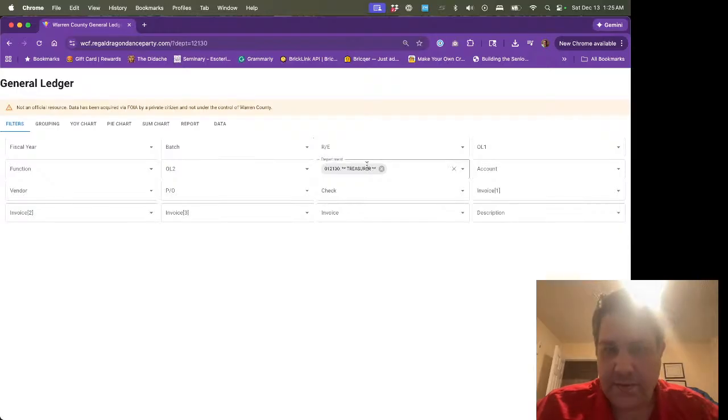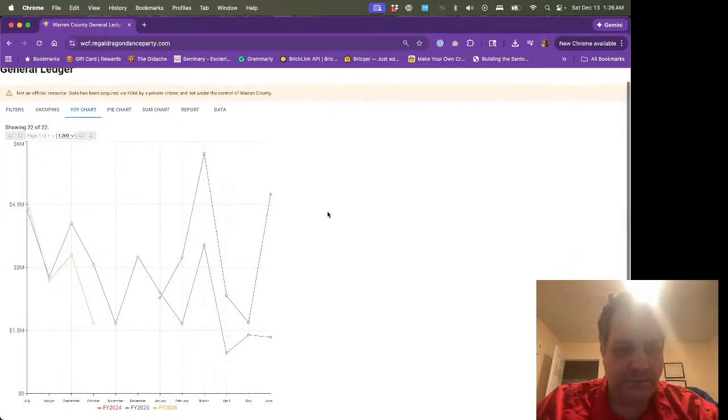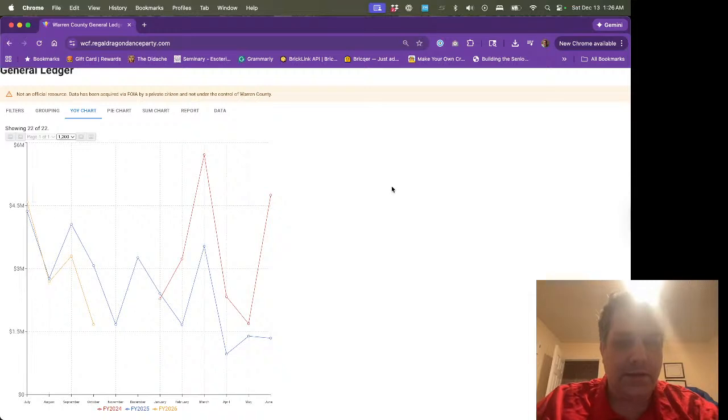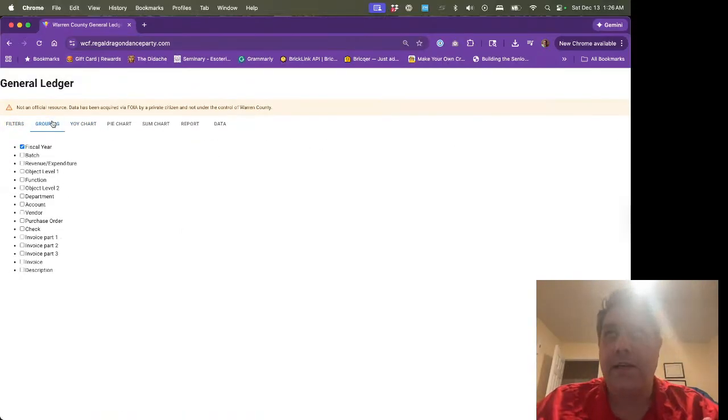Right now, I also have the treasurer, so it's just showing me everything by fiscal year, but only for what the treasurer has been recording in the ledger. So I remove the department, go back to the chart, and we have much larger values now because every department in the county is now being reported and represented in this chart. It's kind of like a back and forth between the different tabs and such. I understand, but it's just an evolution over time, and I'm working things out to find out what works well.